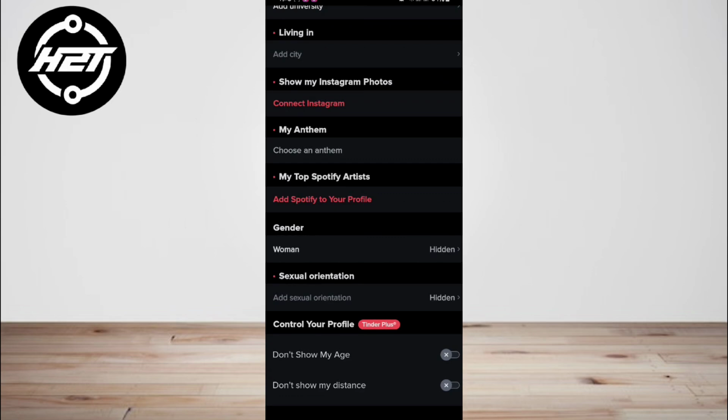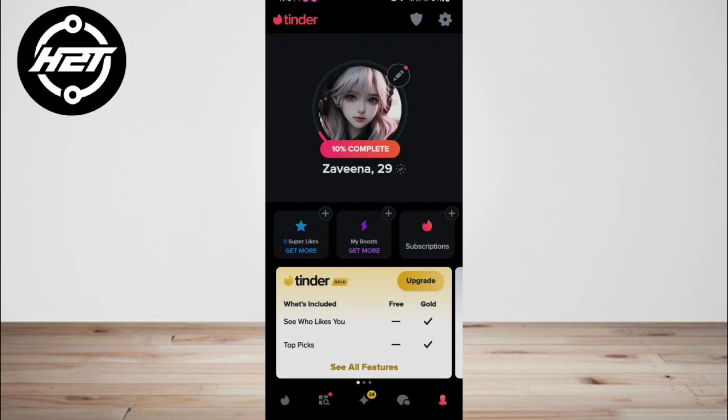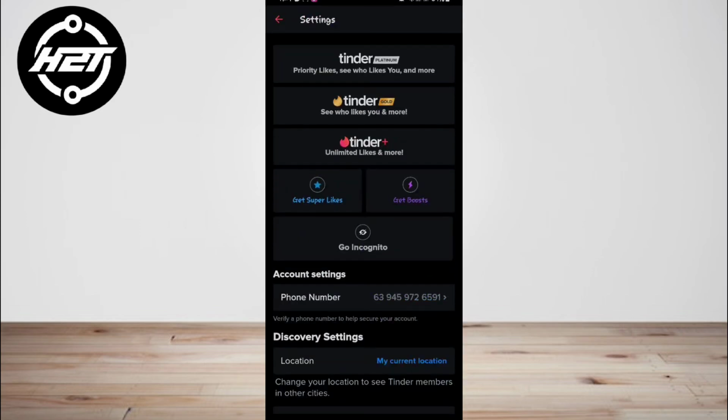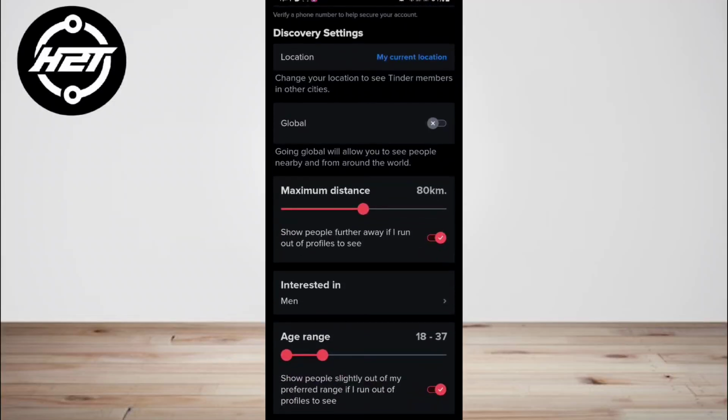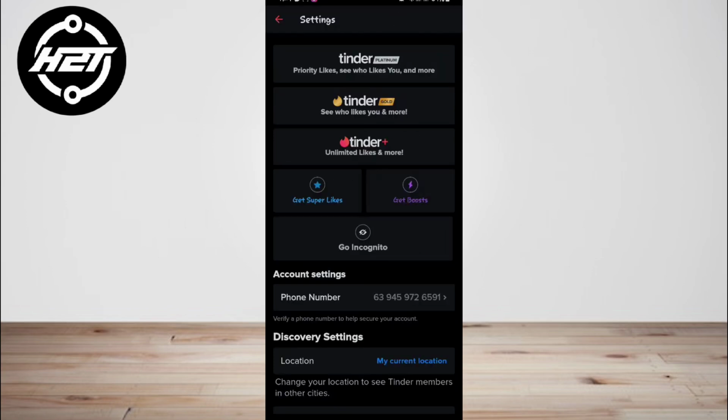Now, adjust your settings. On the profile screen, you can tap the settings button to access the settings screen where you can adjust which gender you'd like to see on Tinder, your searching distance, the age range you'd like to see on Tinder, whether you want your profile to appear in Tinder's feed, etc. You can also add your anthem, claim your username, and enable other features like super likes, boosts, and Tinder Plus, Tinder Gold, and Tinder Platinum. More on those last few features later.